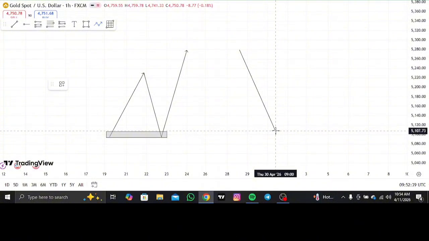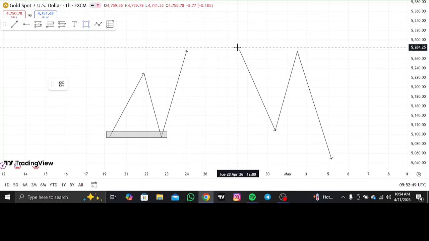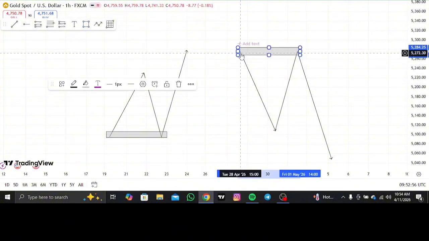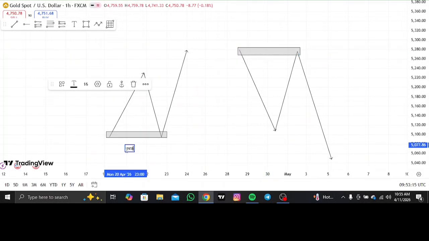When you have something like this, that is to show that the sellers were strong at this very point, and then when the market drove all the way down here and then came up, is to show that the sellers probably might still continue to sell again from that very point, and that point is what you call your supply zone. So here is what you call your demand zone. Let me type it in. Here is called your demand zone.